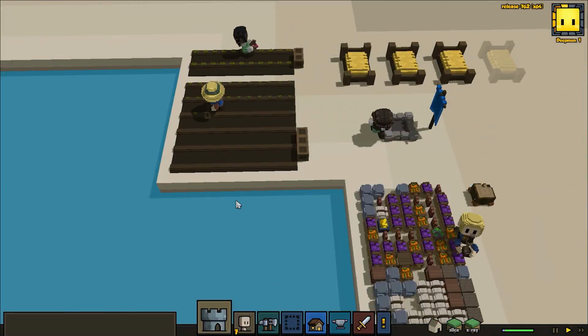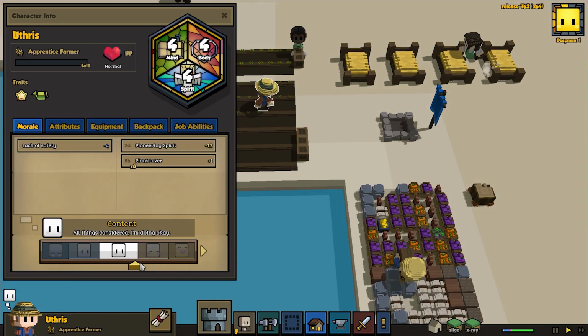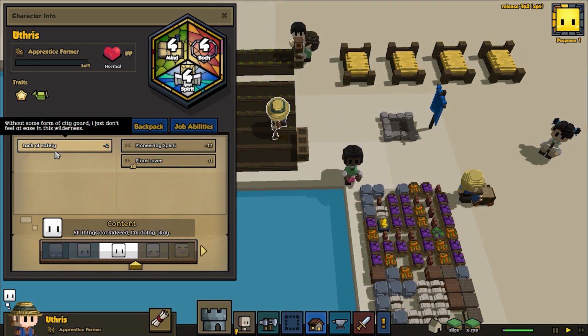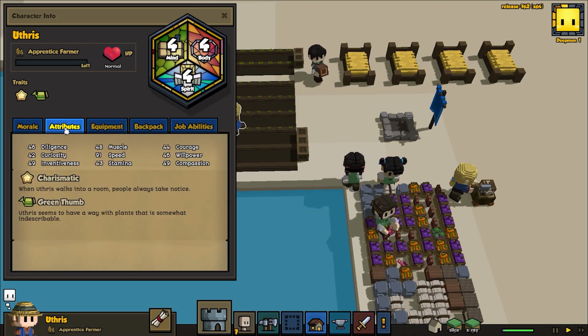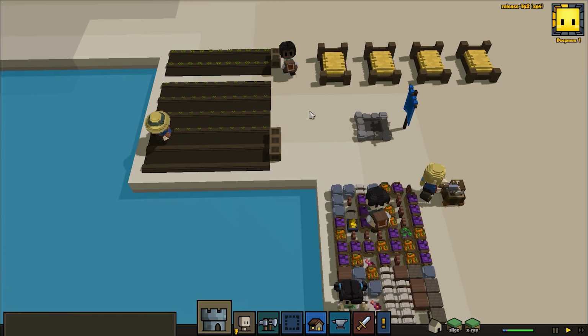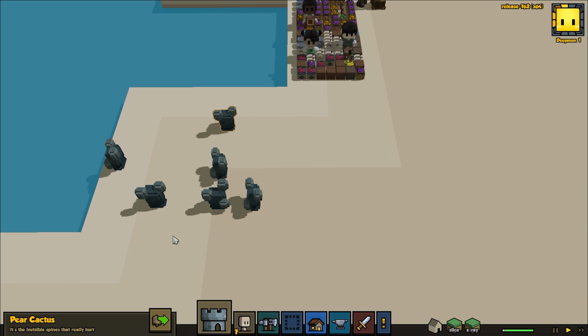Just like that. Uthris, working really hard, as I tend to do. Very happy in my job. I'm a plant lover, so every time I interact with it, I gain some happiness. I'm also charismatic, making me the obvious leader of the group. My stats are very well rounded, 4 in all. So, you know, I'm pretty happy that I'm the mayor.